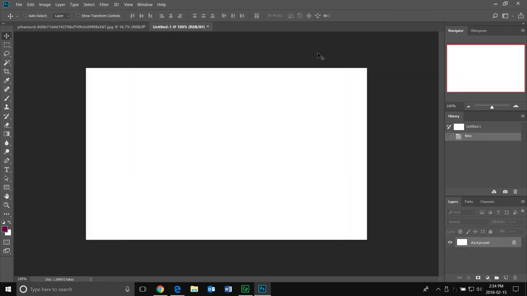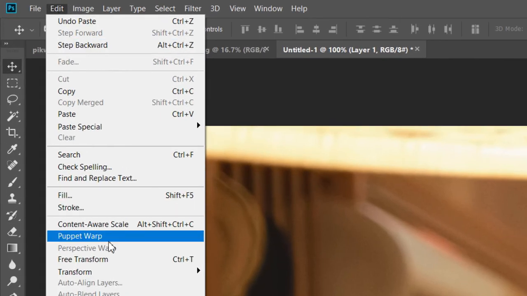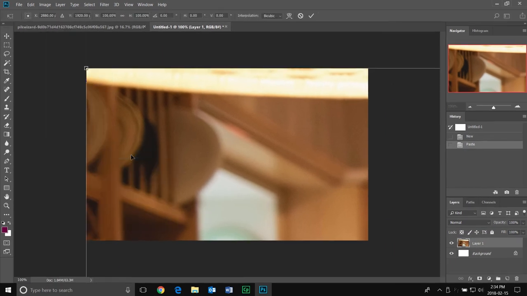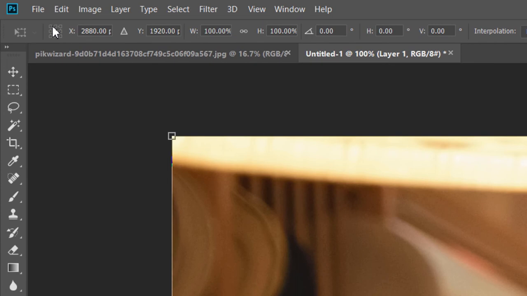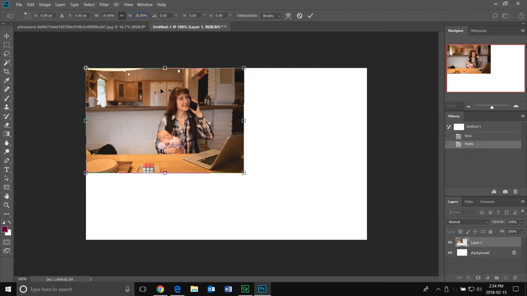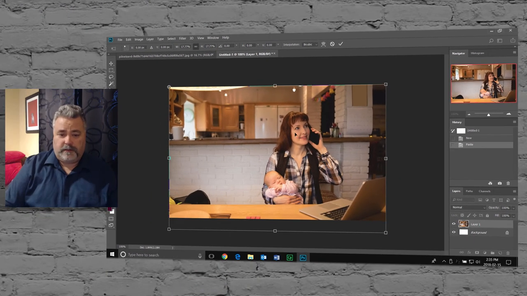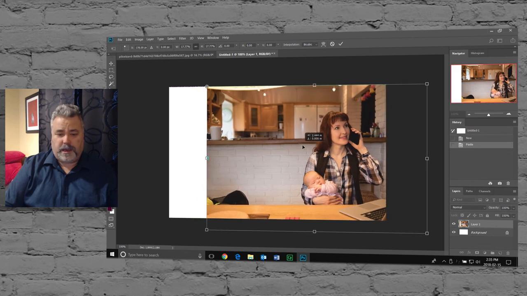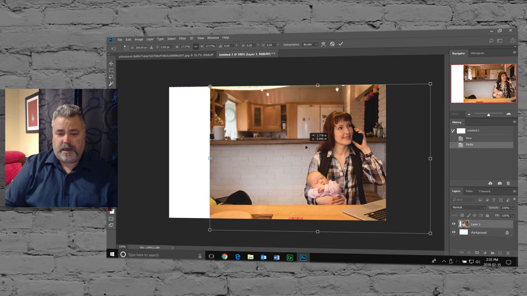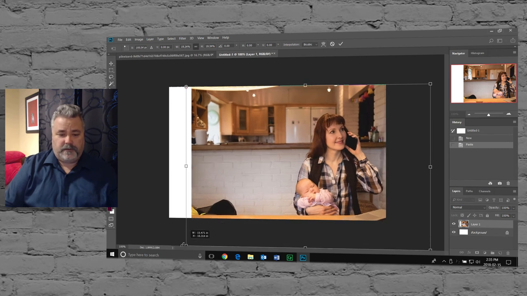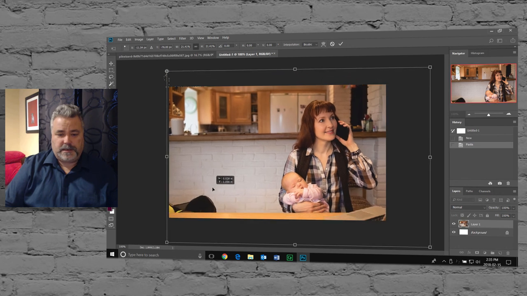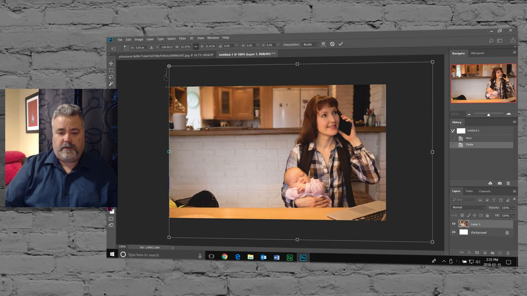And then with this new document, I'm going to paste it in and I'm going to use Edit, Transform, and choose Scale. And I'm going to make this upper left-hand corner my anchor point. And I'm going to lock the aspect ratio and just reduce this down to a smaller size and adjust it so it fits. Now, one of the things you might want to think about is this person and how they're placed on the image when you're considering responsive design.